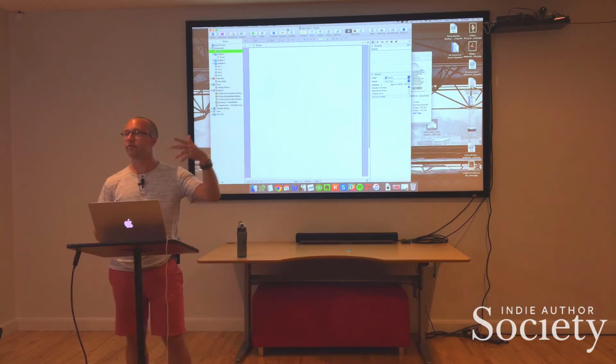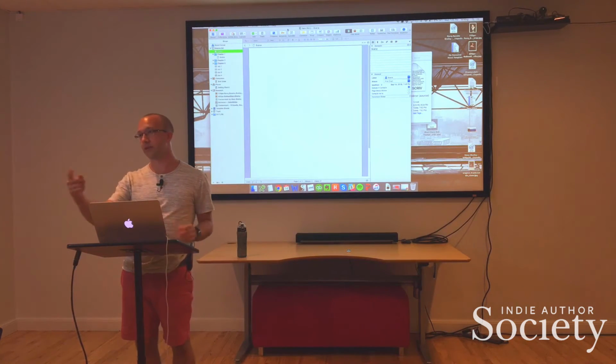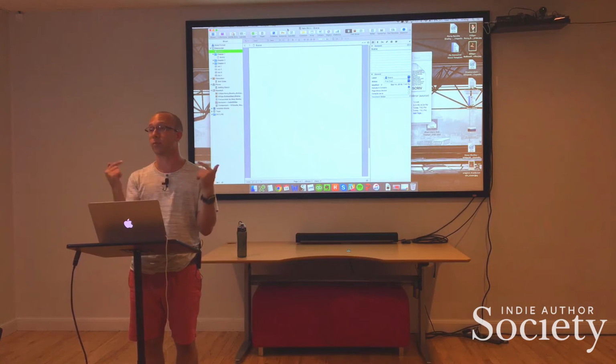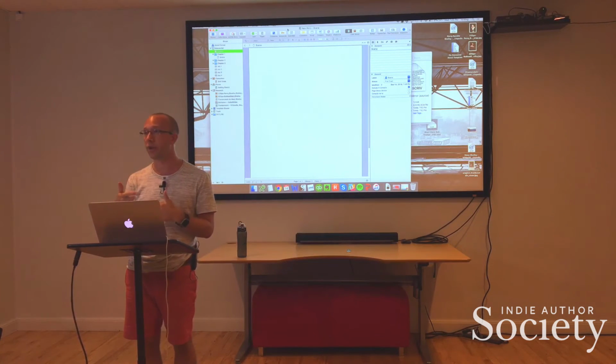Yeah, so if it's 2 different files, Scrivener will insert the break that you define in between them. So if you want a break, make a new file. If you don't want a break, just keep writing in the same file. But I would argue that that's actually one scene because you haven't broken it.